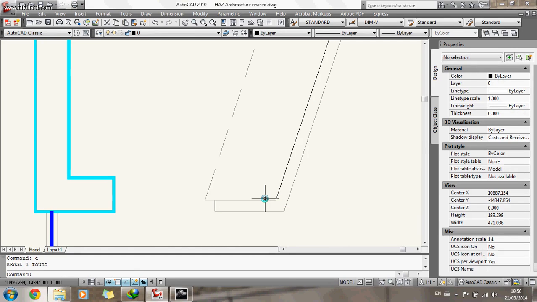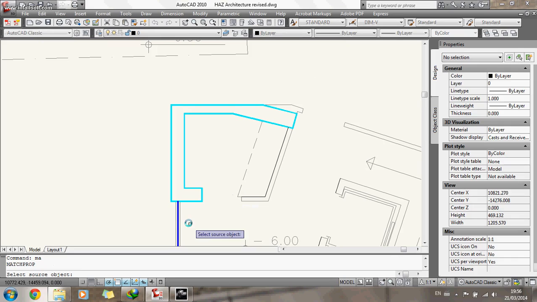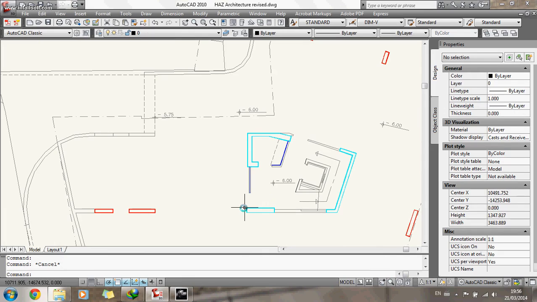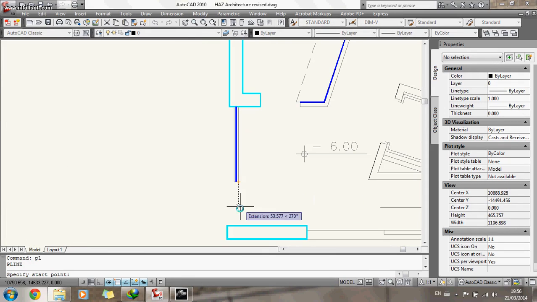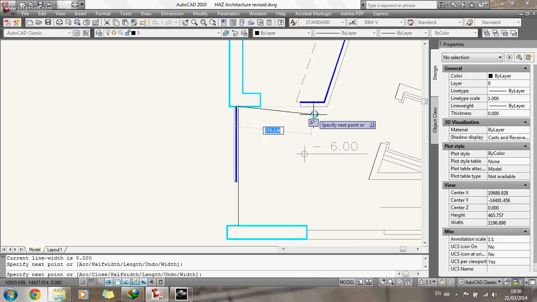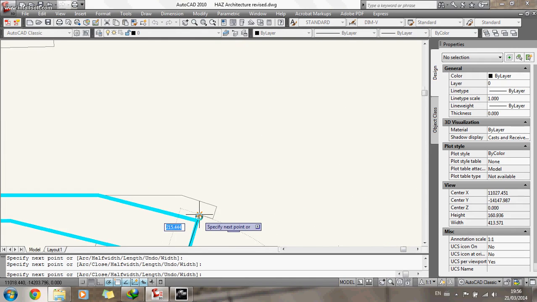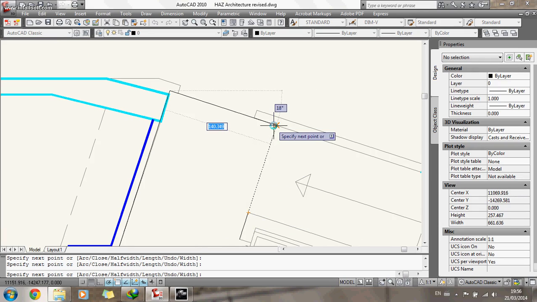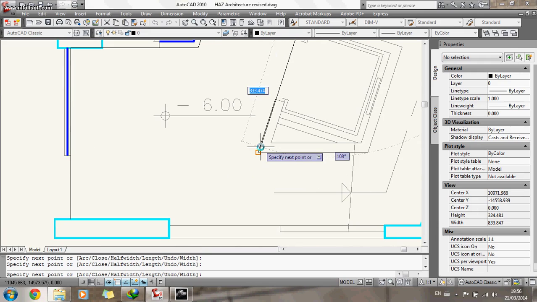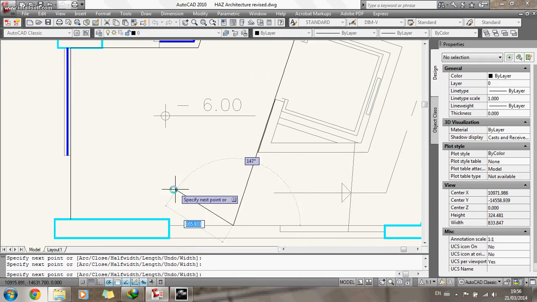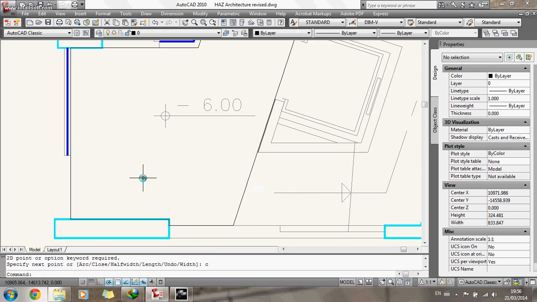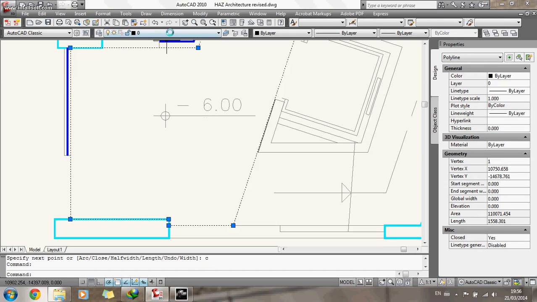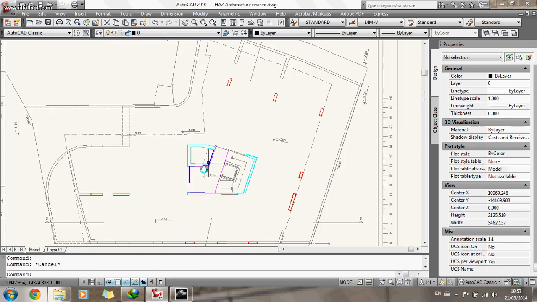Already had this problem. Done. Now let's draw some tiles. Close. We had this, it should be closed, and tiling is done.